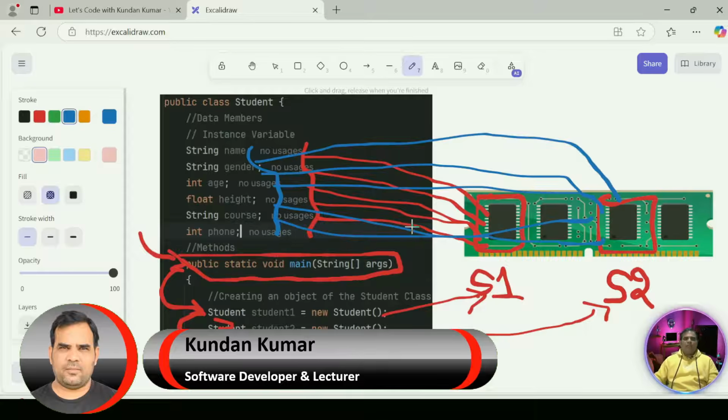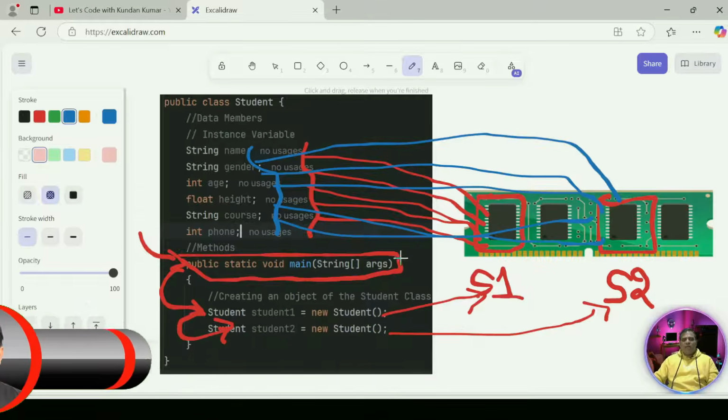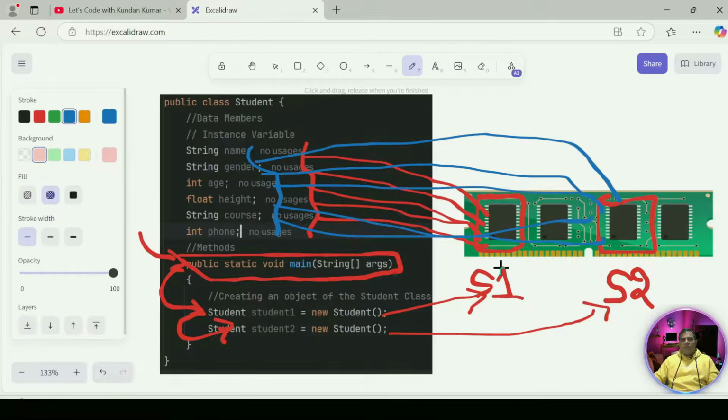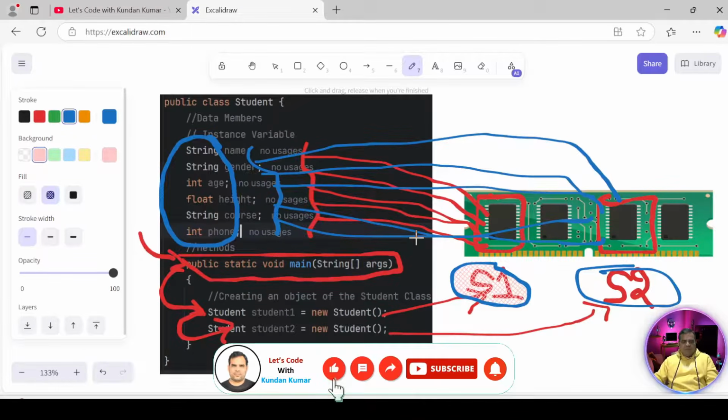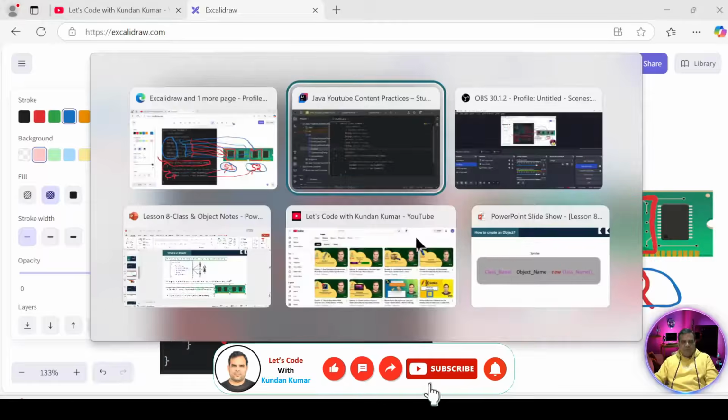That is why, when we run this application, these two objects will be created in the RAM. Each object has its own data members but shares the same structure. They have the same structure because all are objects of Student, but each student can have different data. Hope you understood, guys. Let's go back to the points where we were.